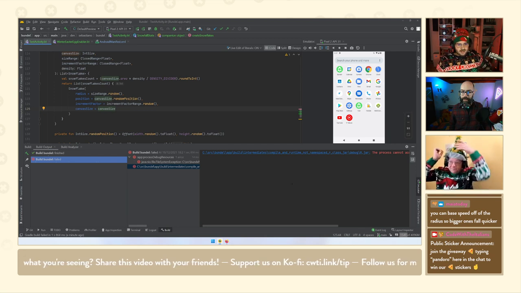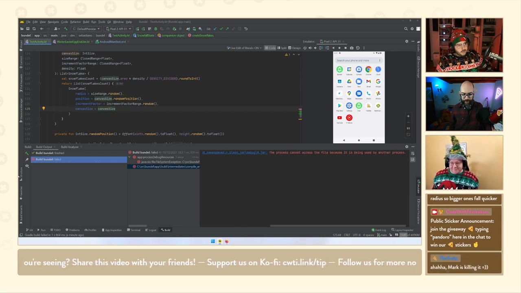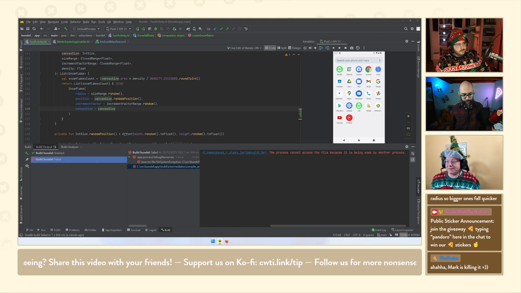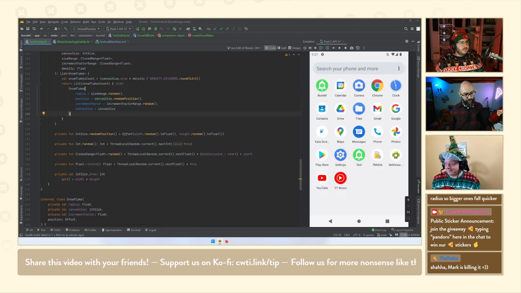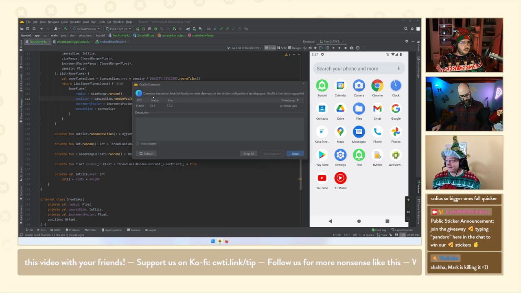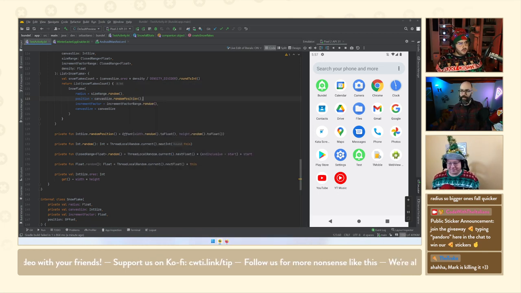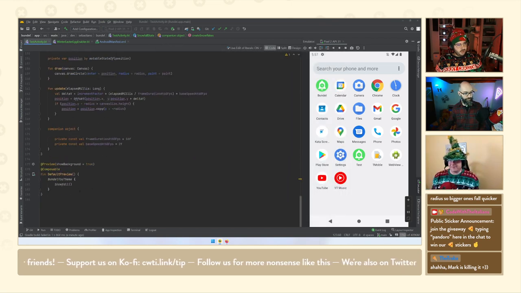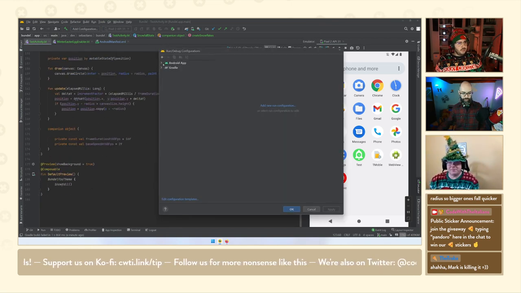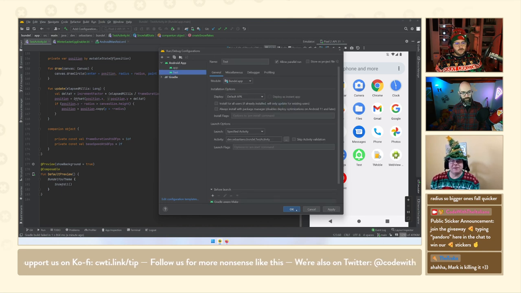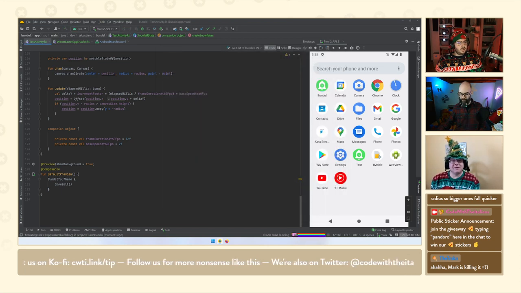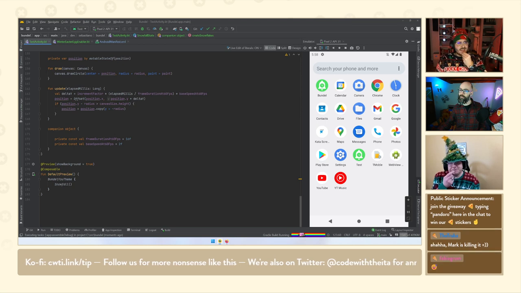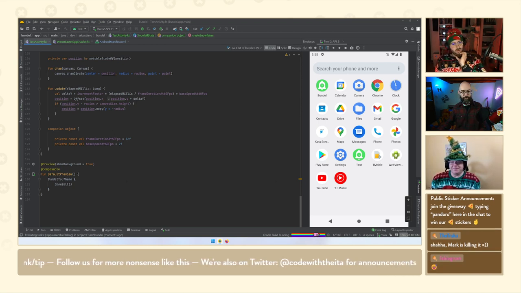Nice. Oh, again? What? Okay. The process. So, stop all, close. I am going to delete the configuration there. I'm actually going to choose this one and see if this works. Just run, start the activity proper. I don't think it's going to make much difference, but we can try.